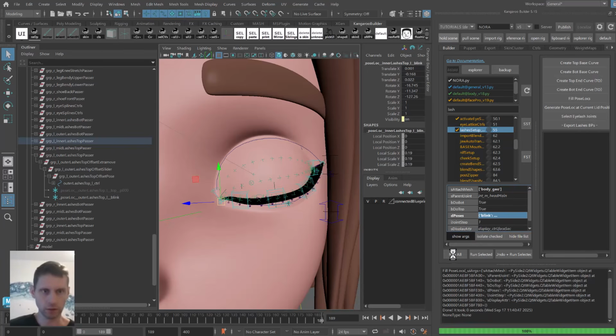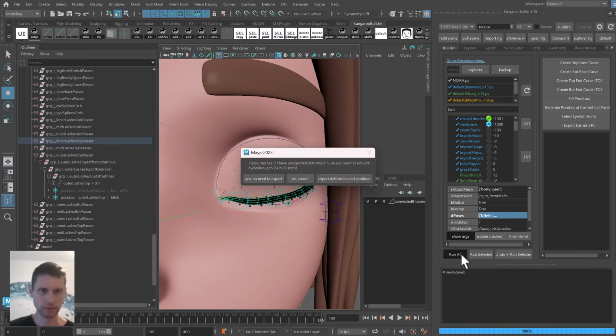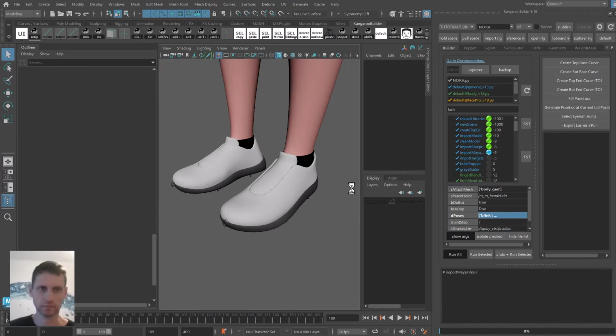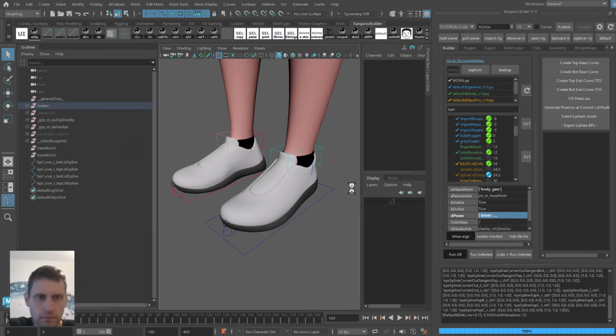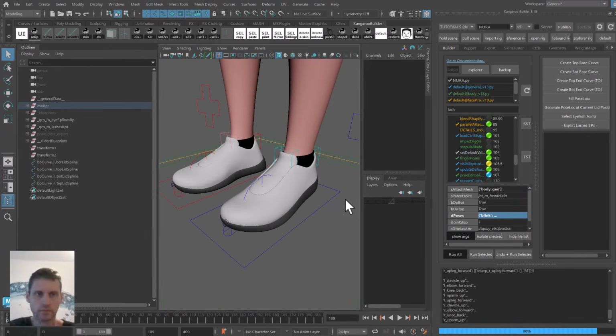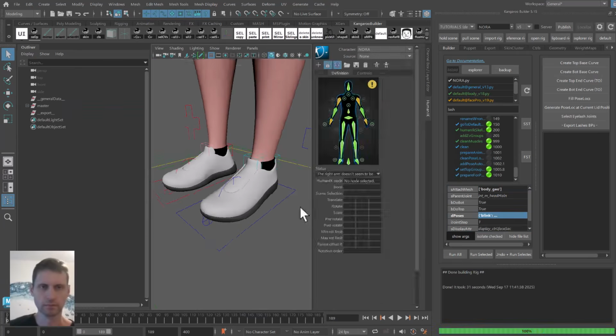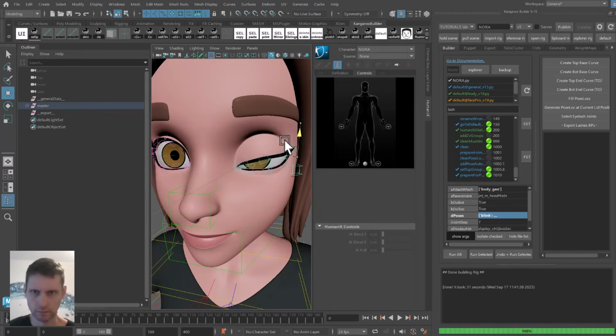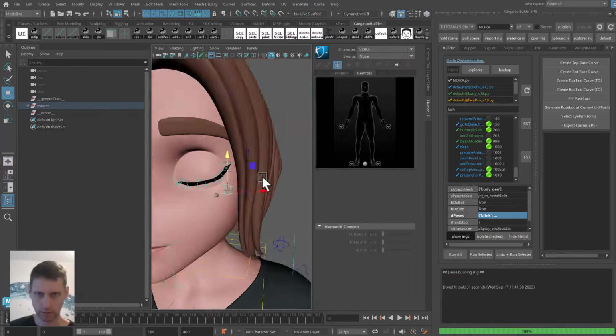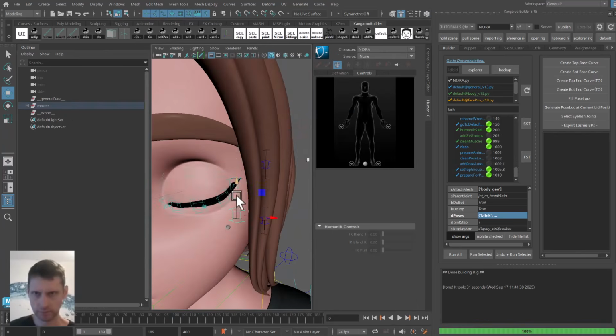I'm just gonna hit build and rebuild the whole thing. Yep, the eyelashes are still working.